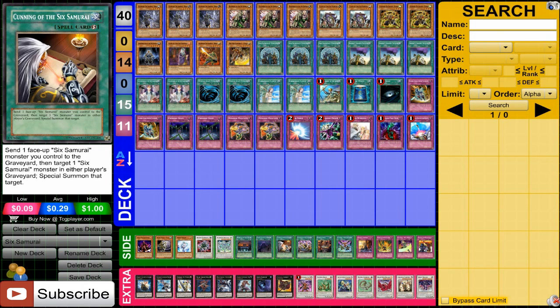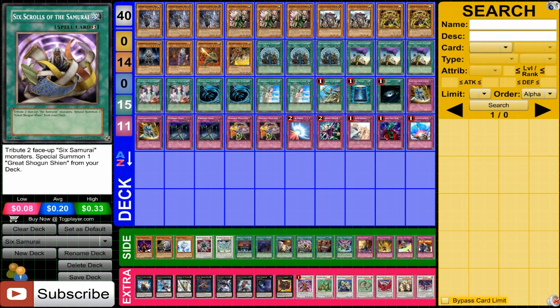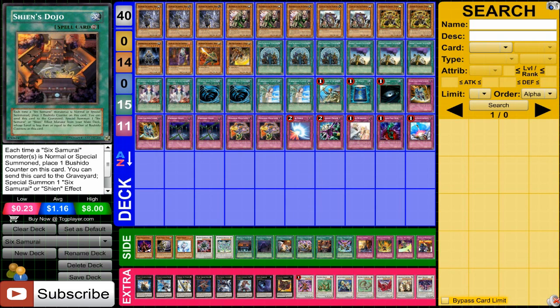It's kind of like the Fire King spell. 6 Scrolls of the Samurai. Again, if you're using Great Shogun Shien, that could be an interesting way to get him out. Shien's Dojo can also be pretty interesting, allowing you to kind of make use of all the special summoning and normal summoning you're doing to get more monsters from your deck. I've seen it run in some builds, currently not what I'm running.